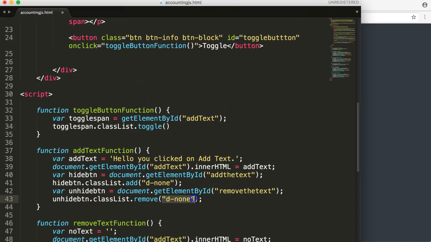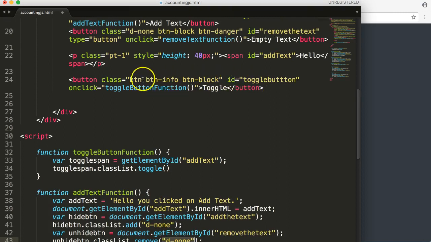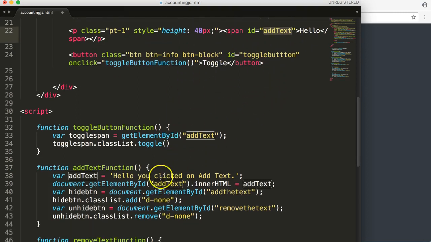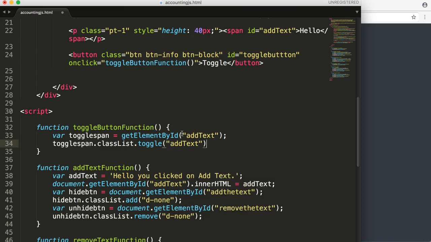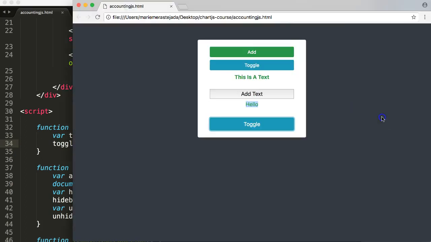Well, very simple. Basically we want to give this span, the add text, every single time a toggle of hide, unhide, hide, unhide. Very simple. So we say add text, and there we are. Let's save this and see what happens.